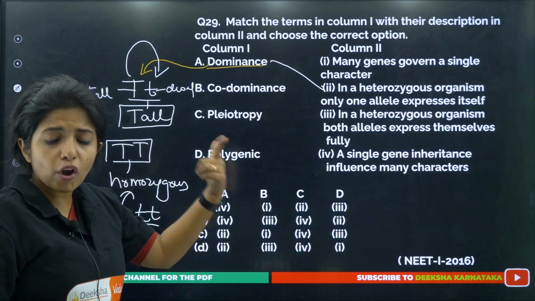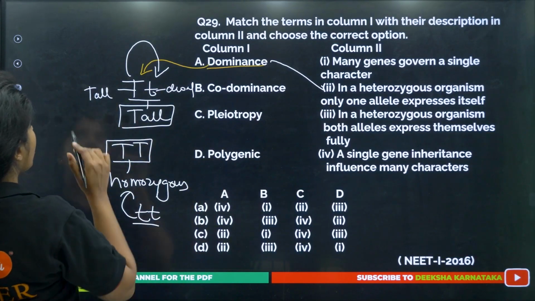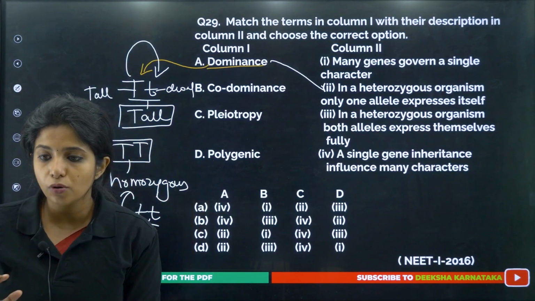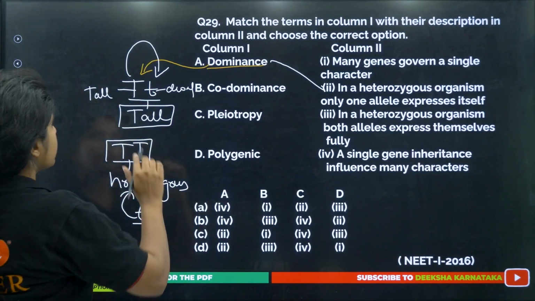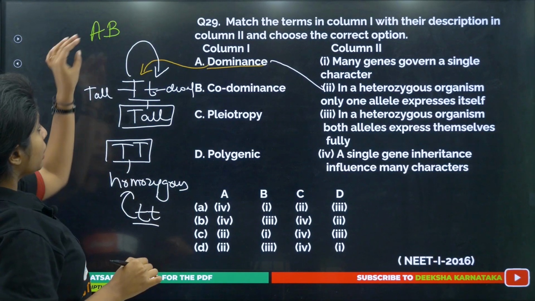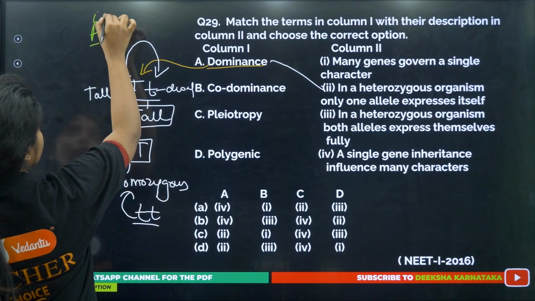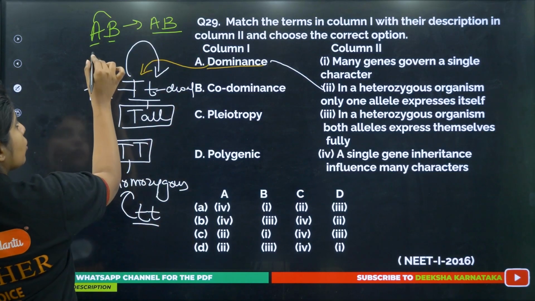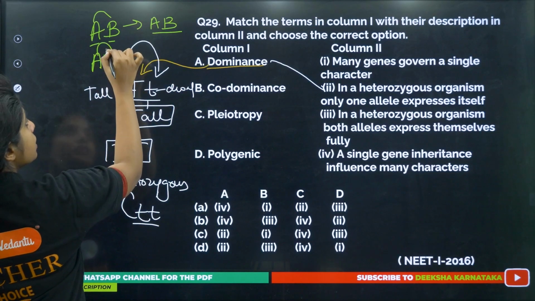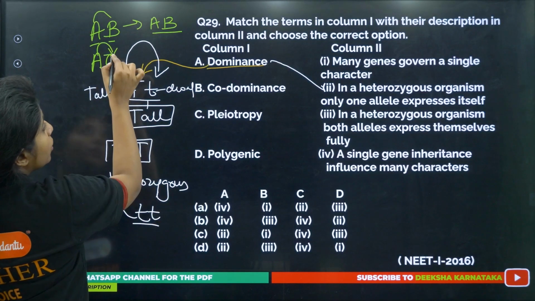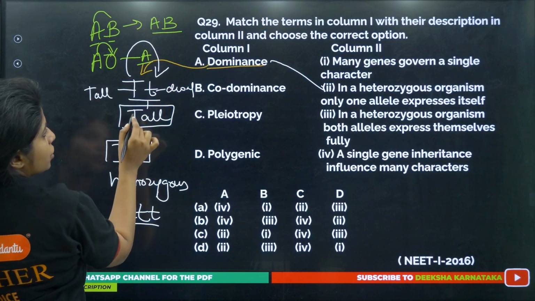Now codominance basically means, for example, you have blood groups. Not all the genes show codominance, children. So you have blood groups A and B. If the A allele is there and the B allele is there, both of them will show up the character, which is why we have the AB blood group. On the other hand, you have the A allele and the O allele. A is dominant over O. This is also heterozygous, and A will be shown just like this.